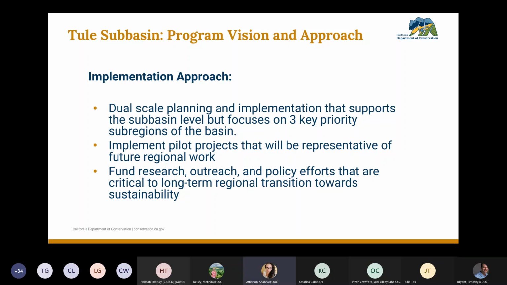They've also set aside funding to do project monitoring. So for example, evaluating their prospective recharge sites so that they can provide additional recommendations for future projects, collecting groundwater samples, and evaluating the impacts of their crop retirement.